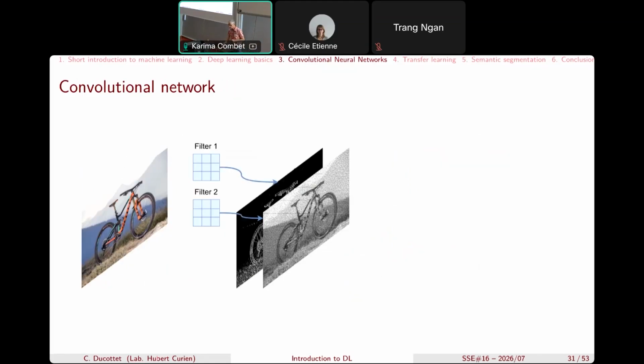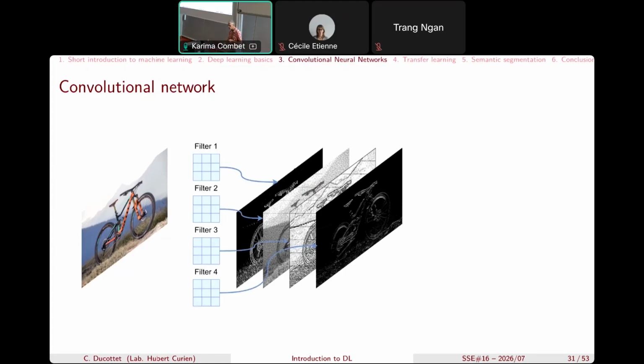So this convolution operation, I could do it several times. Okay, I could take another filter with different values and compute another image. Okay, these two images are called feature maps, because they are in fact images or some information extracted at each pixel from the source image. And we could do this several times. Here I use 4 filters to have as output 4 feature maps.